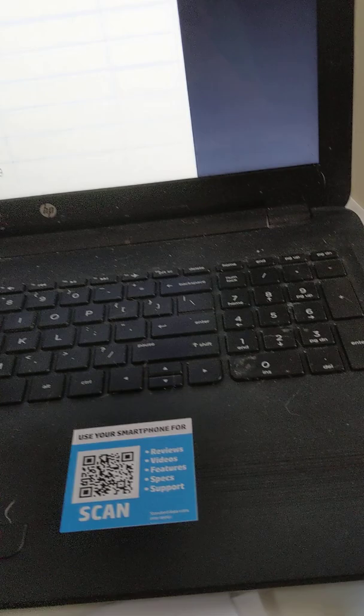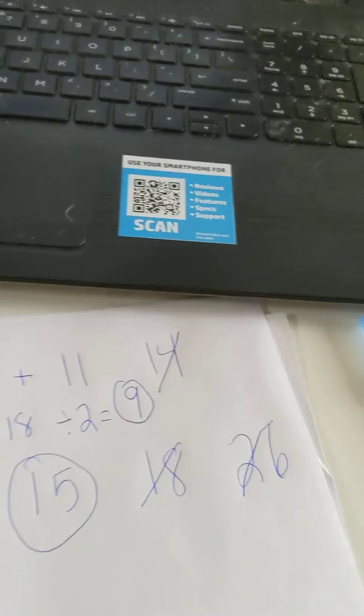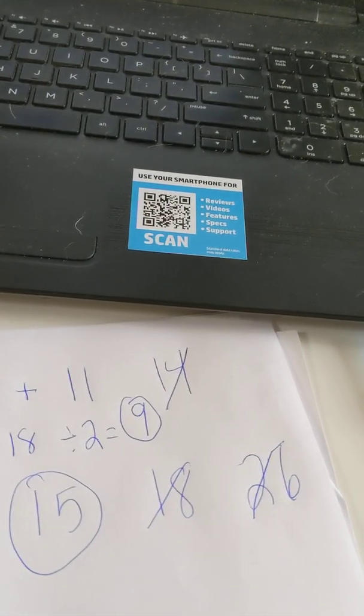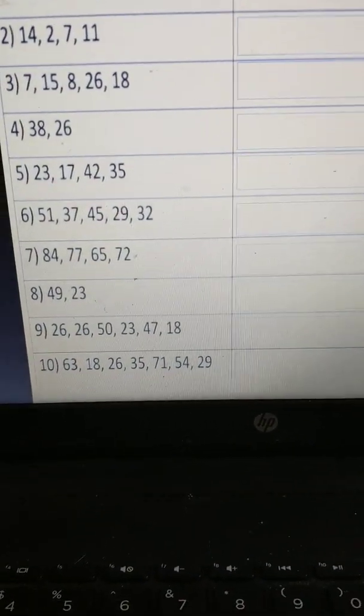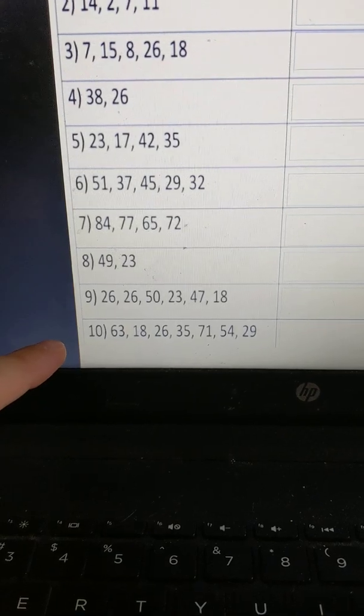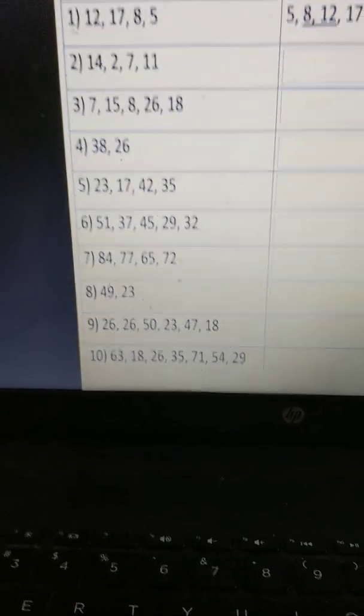Now, sometimes you might have a list of numbers that is huge. Like if you have 20 numbers, you just put them in order from smallest to largest, and then you take one off the beginning and end. You're just going to have to do it several times the bigger the set of data is. So like number 9 and 10 get a little bigger down here. They've got more values, so once they're in order, you just do beginning end, beginning end.